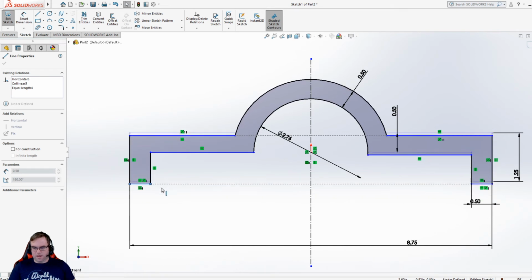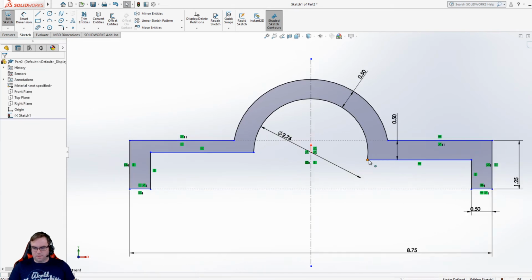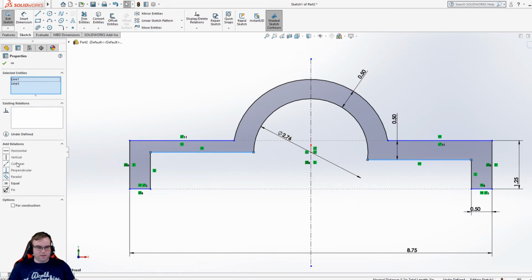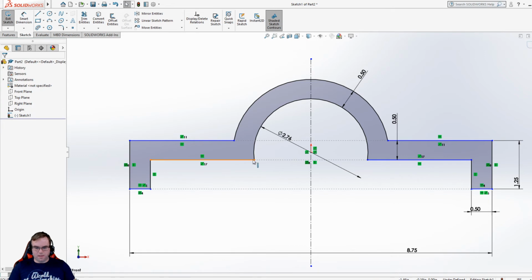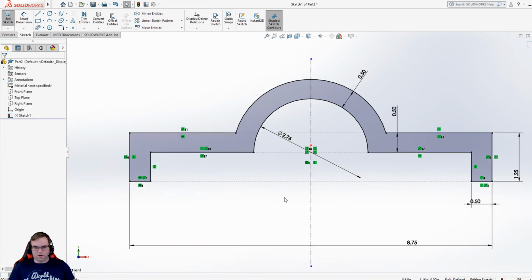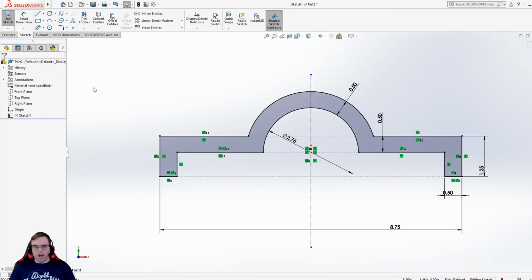I need to go ahead and lock these in as collinear lines. This and this are in line with each other. Alright, that makes everything go black. Okay, so now I'm good for my extrusion.